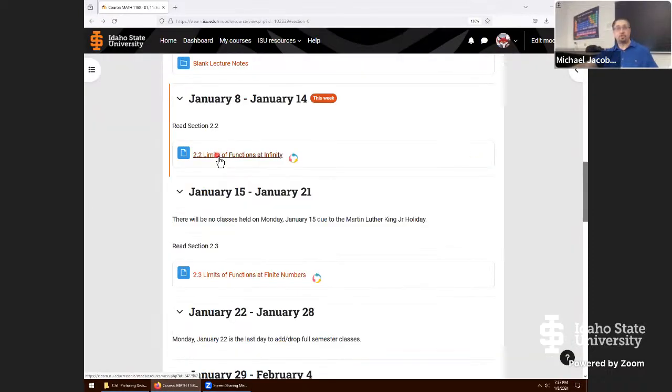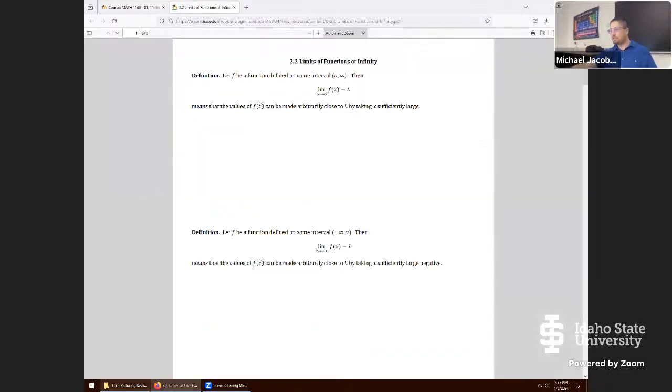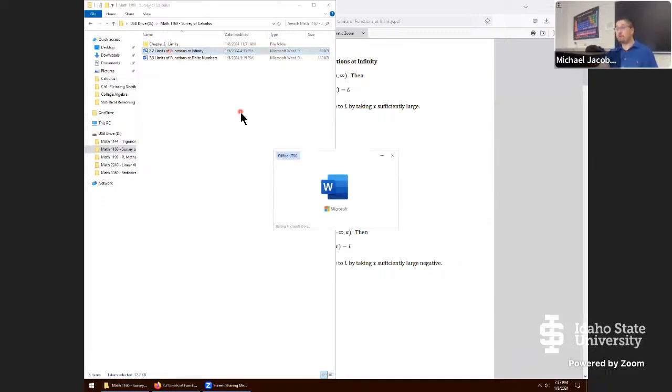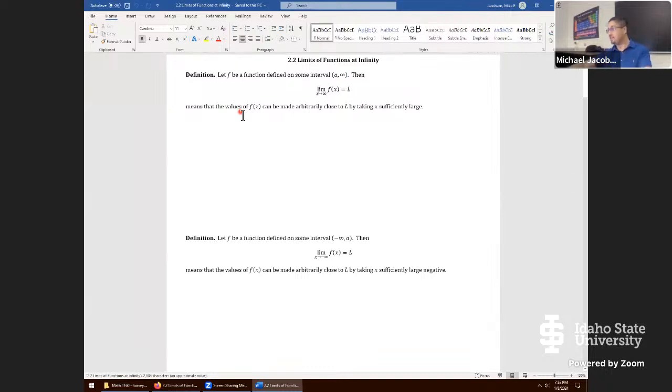So in section 2.2, this one's just the PDF. But what I do is I go to my thumb drive and grab it from right here. Again, everything on my thumb drive is duplicated on the Moodle website as well. So there's nothing you're missing out on. And here's where we'll begin. However far we get on these notes, we'll save it and upload it back to the Moodle website as a PDF, so you'll know when you come back on Wednesday how far we got. But this is the first start of calculus. We need to know what a limit of a function is, and that's a weird statement already, so let's begin right here.